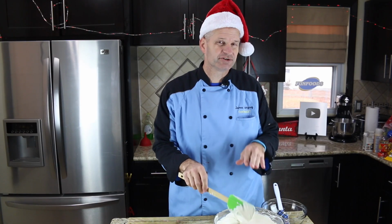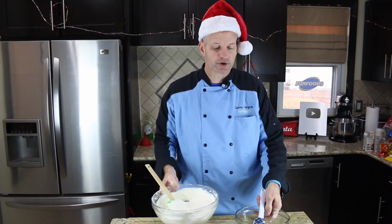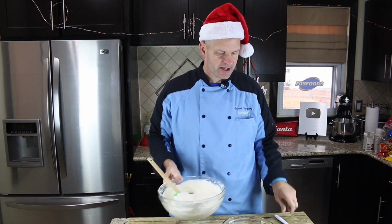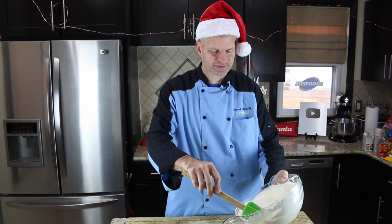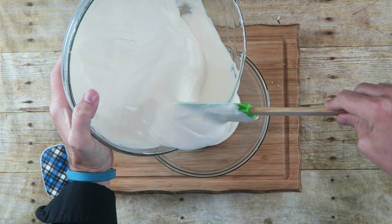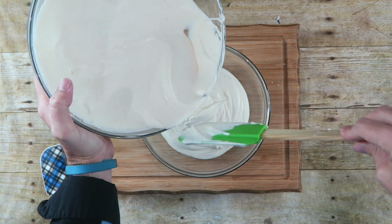Okay, so now what I'm going to do is divide this up into 2 separate bowls. And the reason I'm going to do that is because we're going to color one of them red, just to have the festive colors of Christmas. So I'm going to divide it. It doesn't have to be exactly half. That's good, I think, right like that.